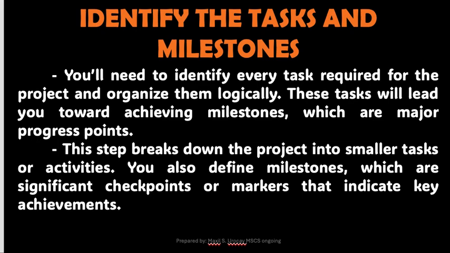You'll need to identify every task required for the project and organize them logically. These tasks will lead you toward achieving milestones, which are major progress points. This step breaks down the project into smaller tasks or activities. You also define milestones, which are significant checkpoints or markers that indicate key achievements. So for this one, there will be identifying the tasks and milestones in a step-by-step manner. But in our example, I will make that easy for you so that you could somewhat identify or achieve the answer.